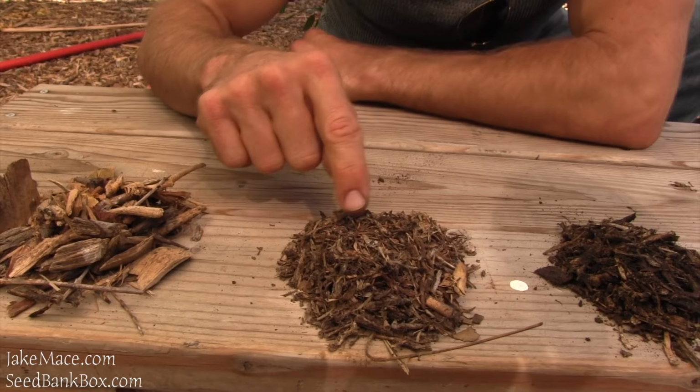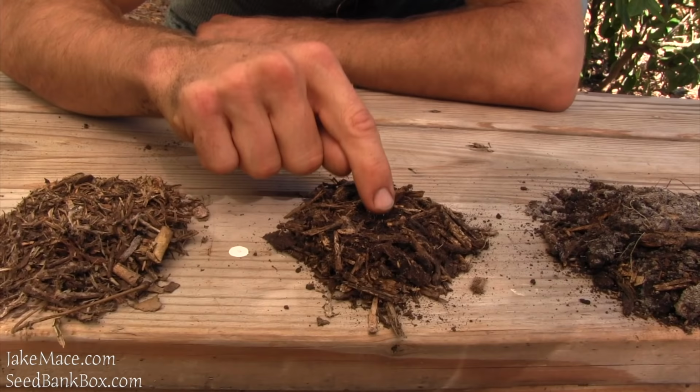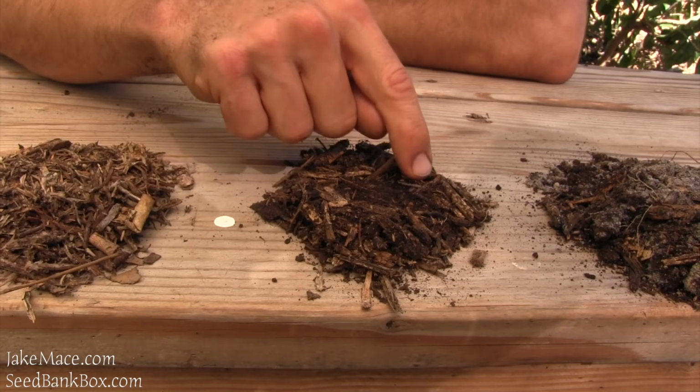Now, some of the chips fell down below, but you can see how the coloring changes. And this now, all that black in there, if I were to sift this in a sifter, that would be the compost that you buy from the store. So this is like worm castings and compost made by Mother Nature through breaking down wood chips. And see how they're different in color.